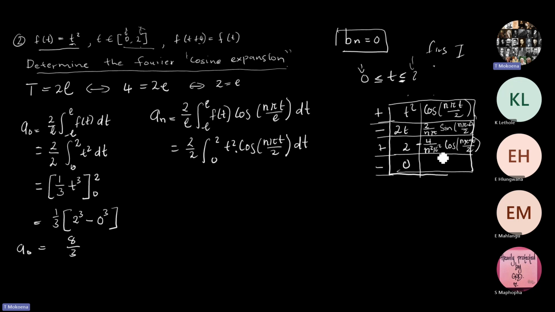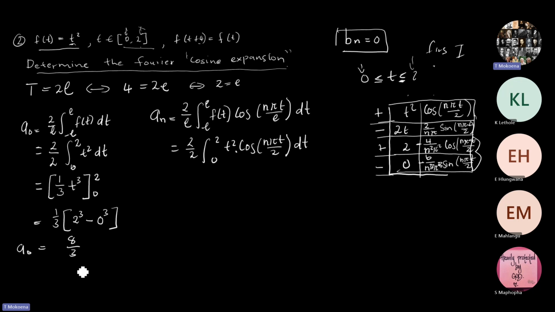And again, we repeat the same thing. We're going to have 2 multiplied by 4. It's going to be 6, or negative. Let's not forget that it's negative 6 over n squared pi squared. Now cos will change to sine n pi t over 2. Oh, not squared, it's cubed here. N cubed, there's going to be pi cubed. I'm sorry with my writing, guys. But at least I'm talking while I'm writing.